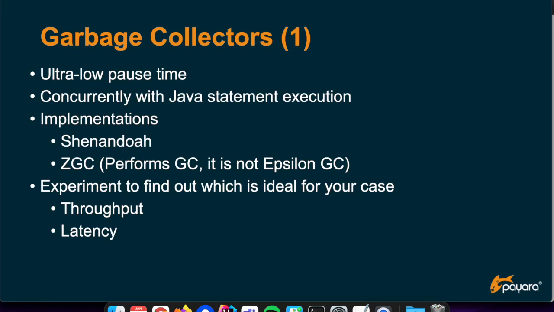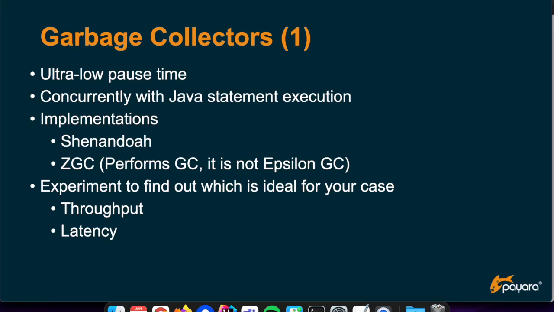It can even be used with a very large heap size, and even in that case the pause time is very short, so that's a good candidate there. Shenandoah is probably a bit more suited for smaller heap sizes and not terabyte sizes, but both perform very well. So how do you choose which one is optimal, or maybe you can stick with the standard G1 garbage collector? To find that out, you need to of course experiment, because each application is a bit different. Each application has a different pattern in using the memory, creating, cleaning it up, etc. So you need to experiment to find out what is the ideal throughput and latency.